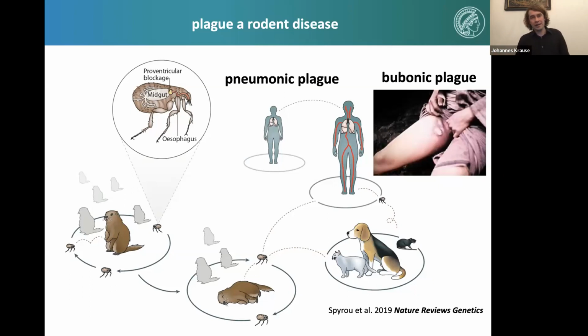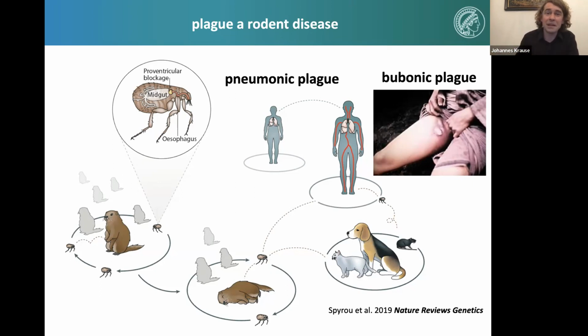So this is also why Yersinia pestis is researched in a lot of countries in the world by defense ministries, because it's regarded as a potential bioweapon, and of course it could be used by bioterrorists. So there are a lot of places in the world that research Yersinia pestis related to this potential use. And it was even used in World War II by the Japanese when they bombarded China with blankets, with basically fleas that were infected with Yersinia pestis.